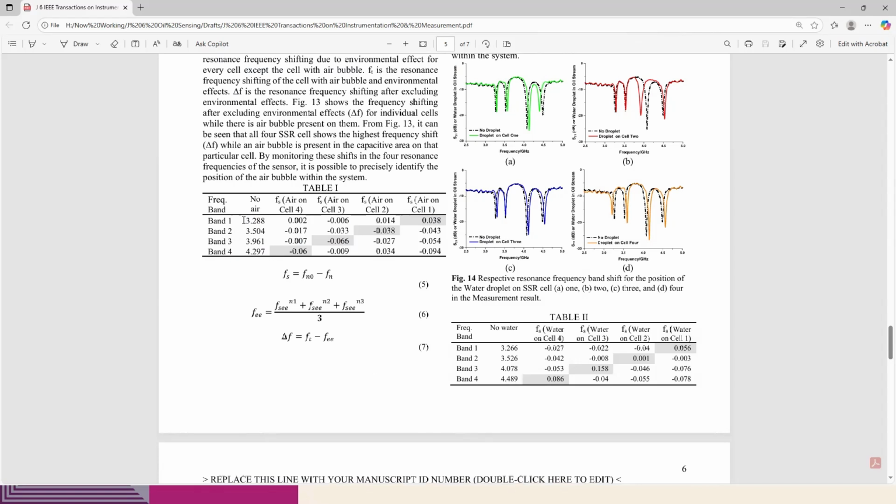So when there was no air bubble, only the oil was flowing, the resonant frequencies were generally here. So when we put an air bubble on top of this one, the resonators assigned for this frequency, the data is given here.